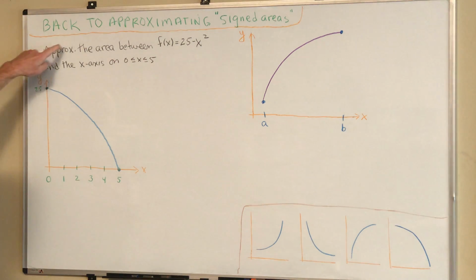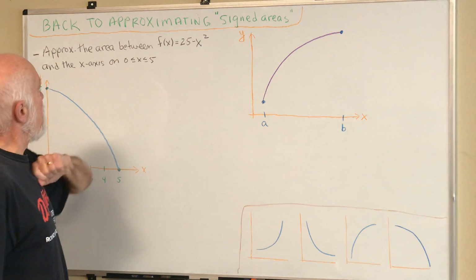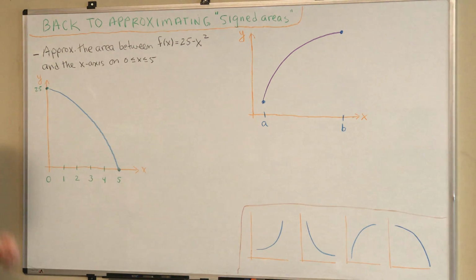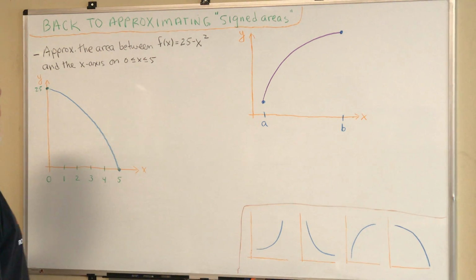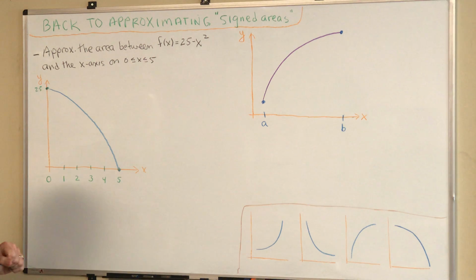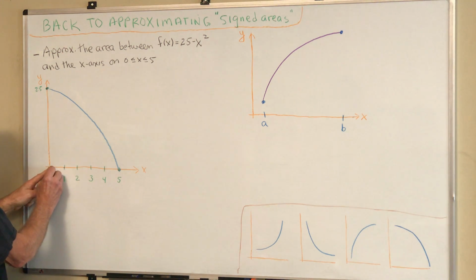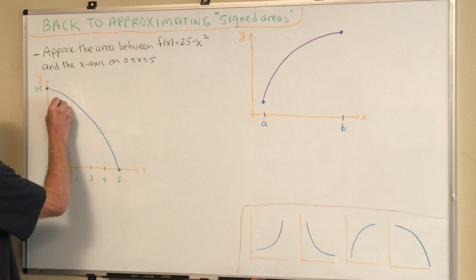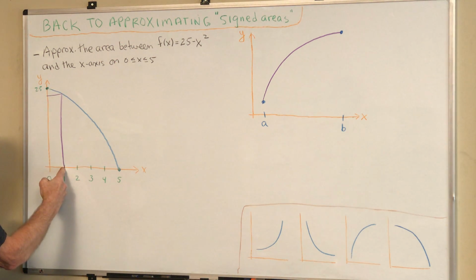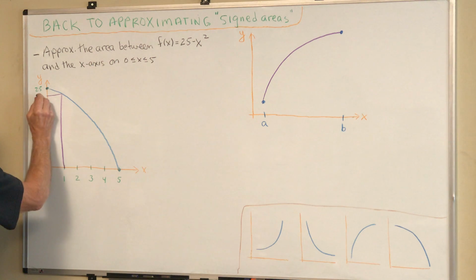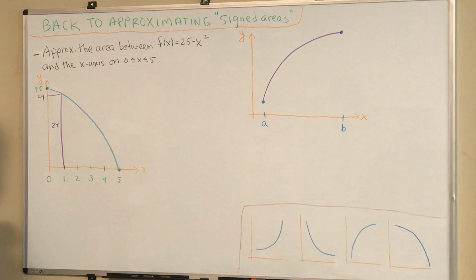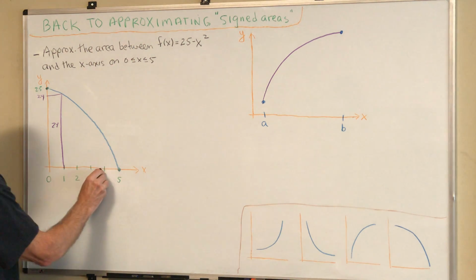So let's go and try to approximate the area between this parabola and the x-axis from 0 to 5. Now, we could do this in a lot of different ways. One way we did it already was with rectangular approximation methods. And when we did it, we always divided everything up nice and evenly. But you don't really have to. Like we could start here at 1 and go to the right. So from 0 to 1, I go as far to the right as I can. And 25 minus 1 is 24, so that has 24.